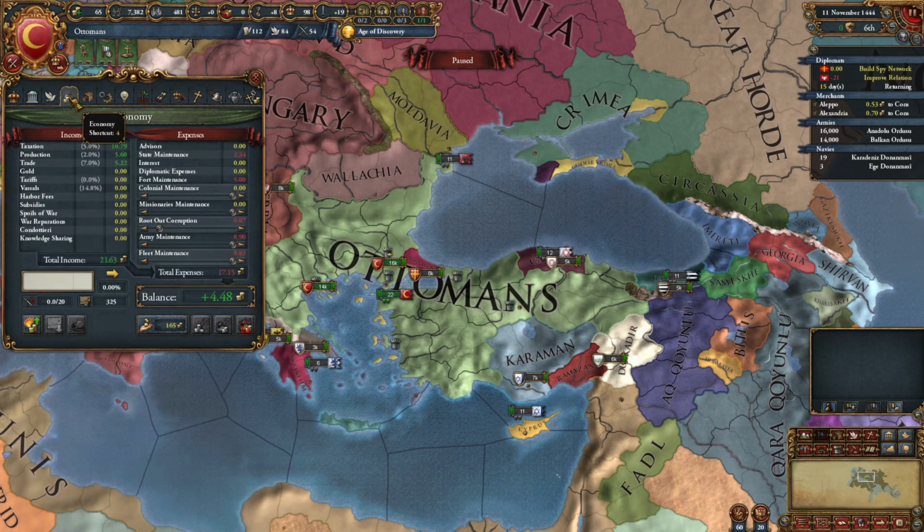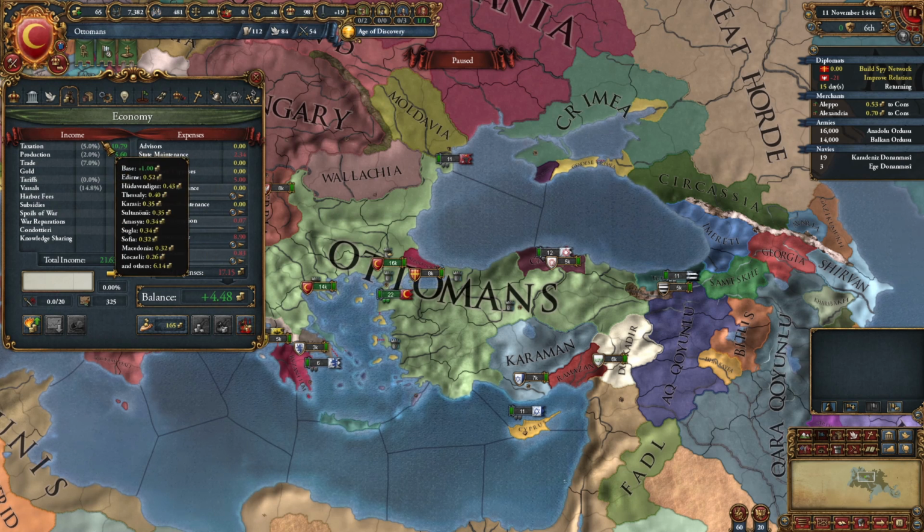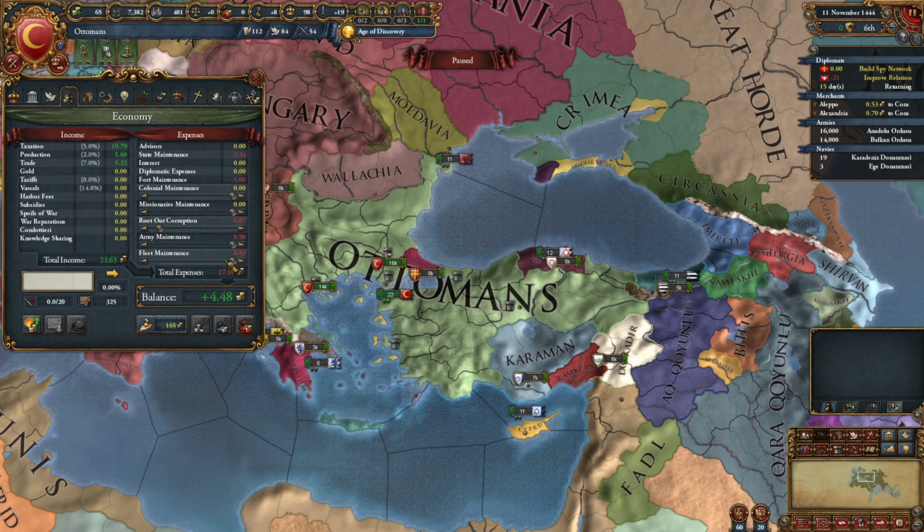For the Ottomans, though, we can go to our economy screen. We can see the Ottomans are making some good money here. The Ottomans are making 4.5 ducats a month without us even trying to optimize our income or our expenses. In my experience, income is increased through war, infrastructure building, building buildings, and working on long-term projects, right? There's no quick fix to just getting a lot more income. But expenses are something that we can balance.